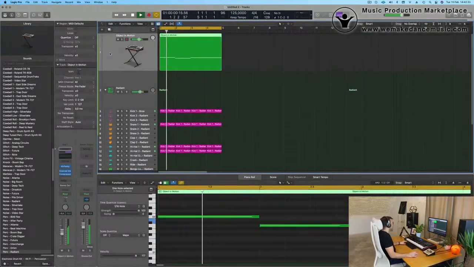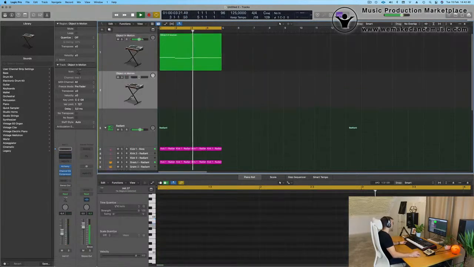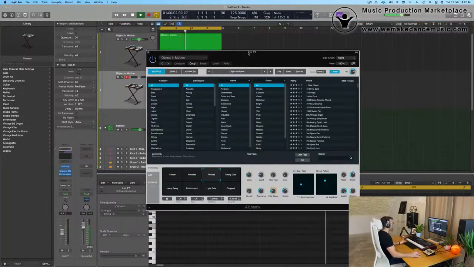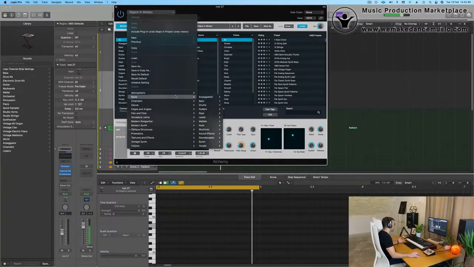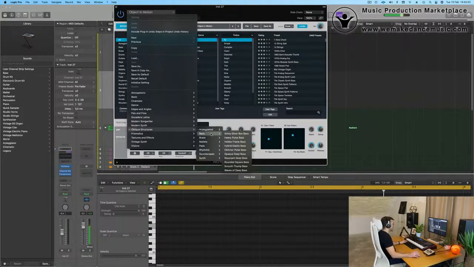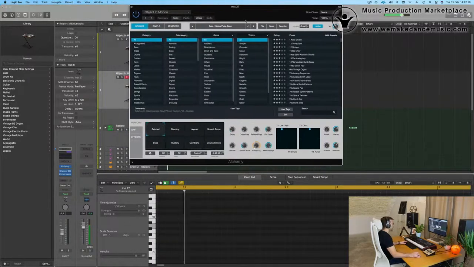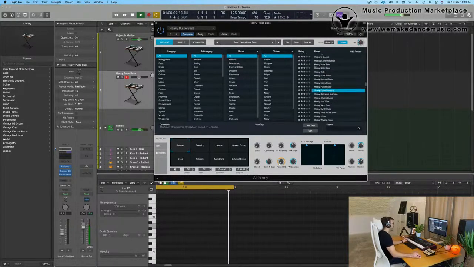Now we have an ARP with this there. Oh, and guys, I was playing with Alchemy earlier and I found something new. I don't know if you ever seen this. Personally, I just seen this, that here you can browse by some kind of subgenres and it's really cool. So I think it is a bit of the same preset that is in the browser here. However, you browse them in a different way.